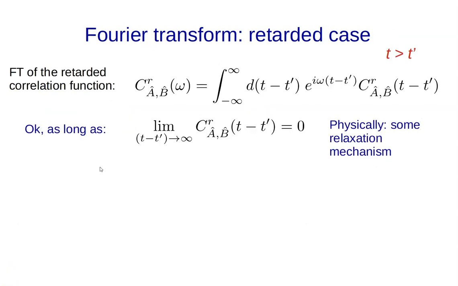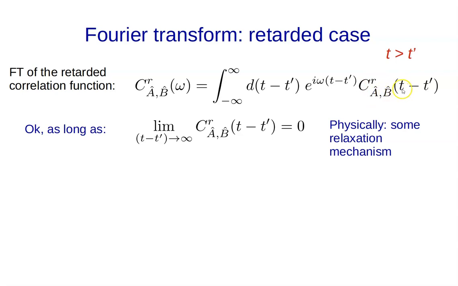And one thing we can do is take a Fourier transform of these time-dependent correlation functions. So let's start with the retarded one. I'll define my Fourier transform, and that would be the correlation function at a given frequency omega like this. It's the integral in the time domain, in the variable t minus t prime. You can call it t and set t prime to zero. Well, that's one way, it's very usual to do that. So it would be e to the i omega (t minus t prime) times the correlation function, the retarded, say.